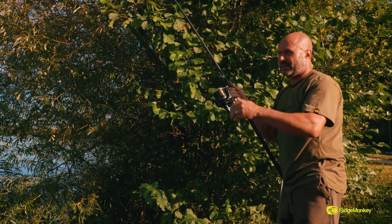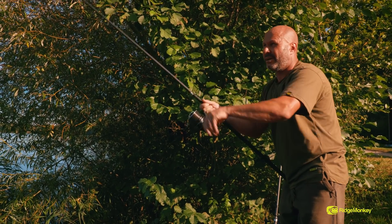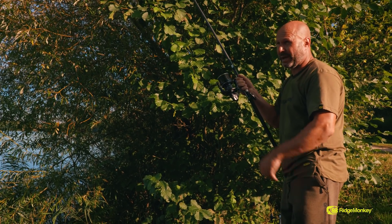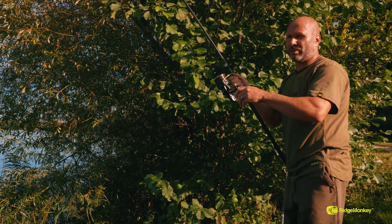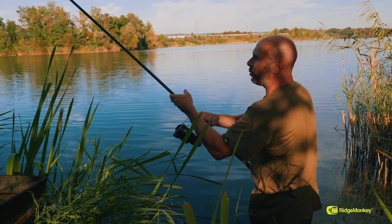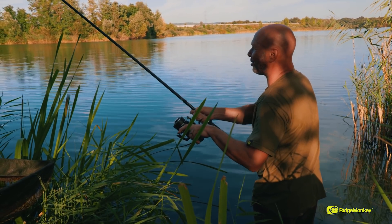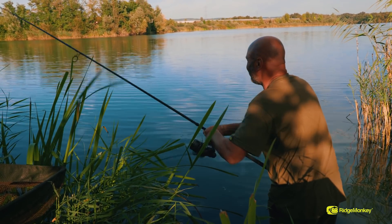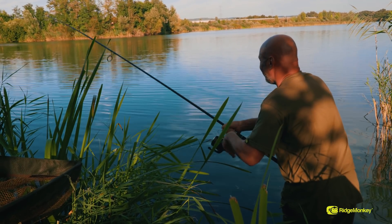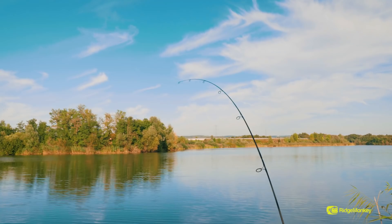Sometimes when you're getting liners it's quite easy to pick up the rod and get too excited, especially when dropping out of a bait boat - I find the bait is so close together, the fish come in and really home in, knocking the lead about. I literally wait for it to drop back or absolutely scream off, because you don't want to be driving out 120 yards, wasting loads of battery, then hitting liners. Every carp you hook in here fights its head off, so it's really hard to tell until you've got them at close quarters what you've got on. Some fish have flat-rodded me pulling line off the clutch and I've been convinced it's a big one - and then up comes a 20lb common. They're very wild fish, I don't think they've been caught a hell of a lot.